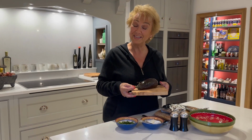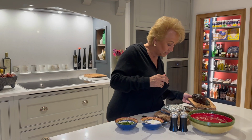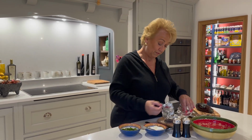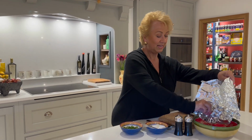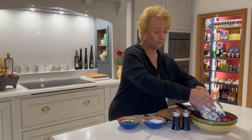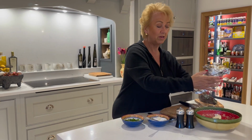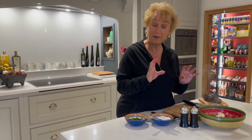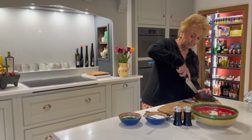So as you can see, my aubergine has cooked. It's beautifully kind of soft and squidgy. So now all I do is unwrap the feta, and I pop that into my dish here. And it's all beautifully soft, and it's going to break up, which is absolutely fine, because I'm going to, in front of my guests, chop that up and make the most delicious aubergine and feta dip.